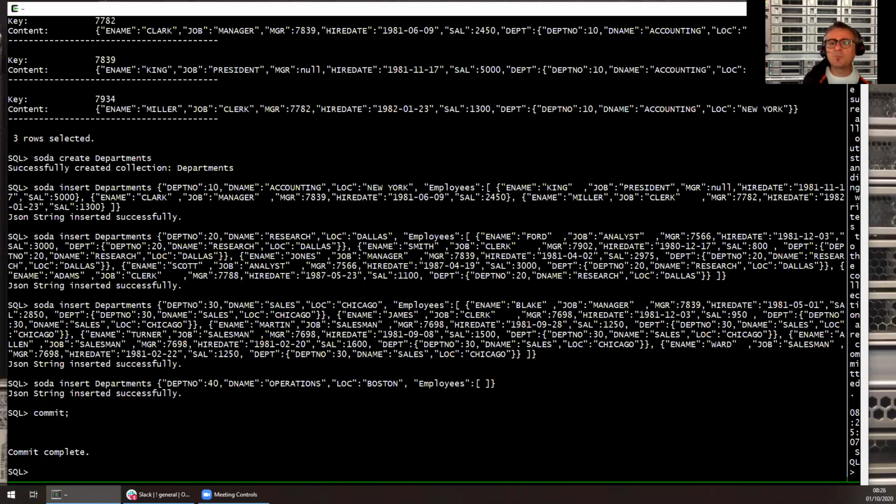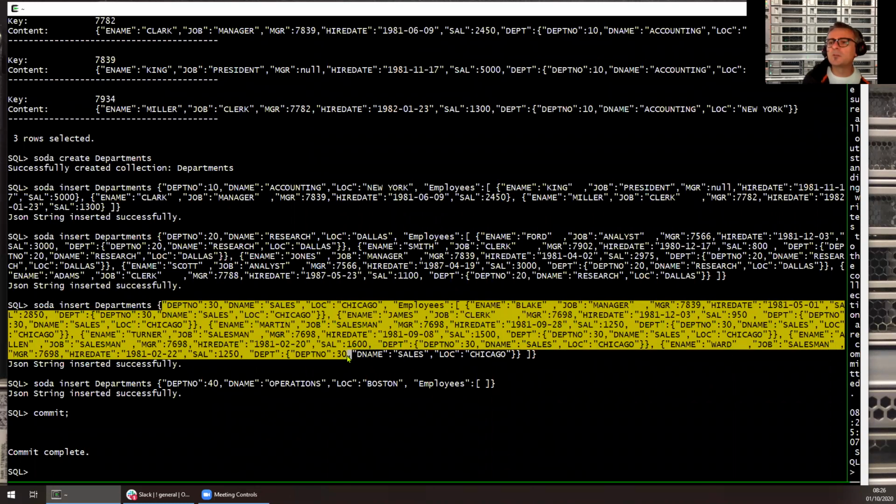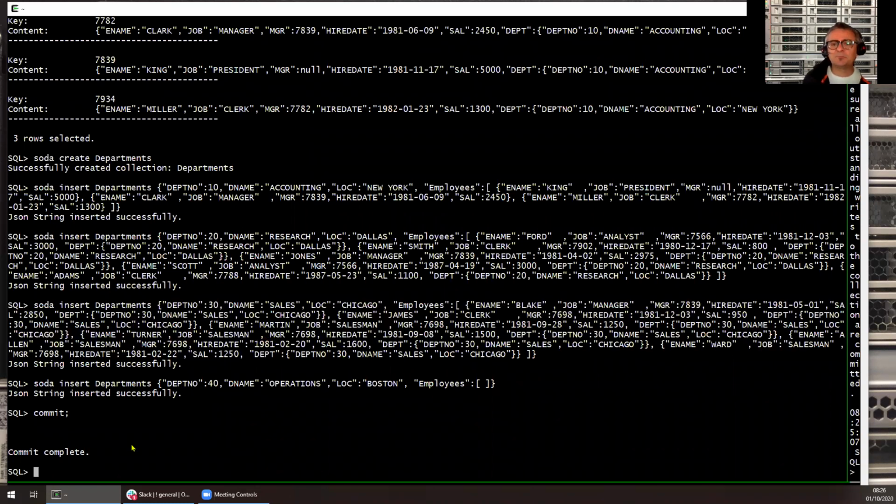But the problem is that I have to decide how I will use the data. And that's what happens today with NoSQL. In one sense, it's agile because you can put whatever you want in a document, but it's not agile in the sense that you need to know exactly all the different access paths to your data.